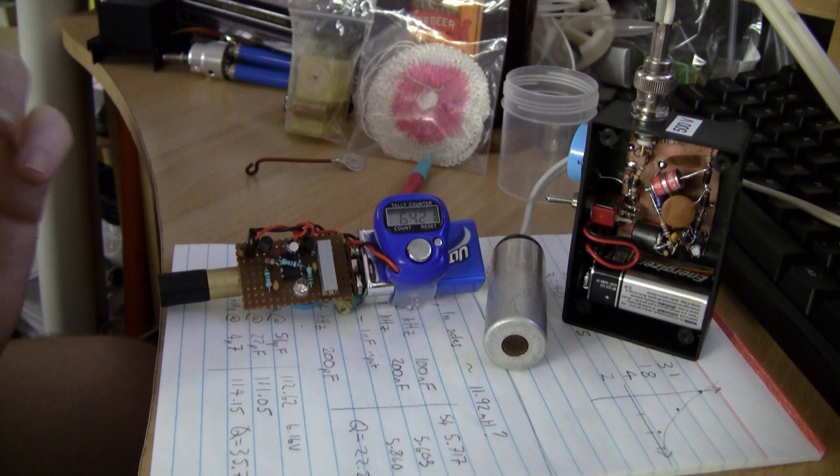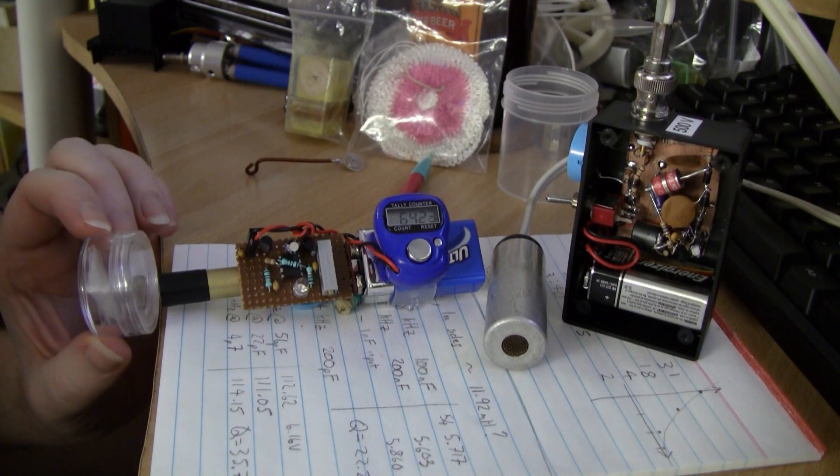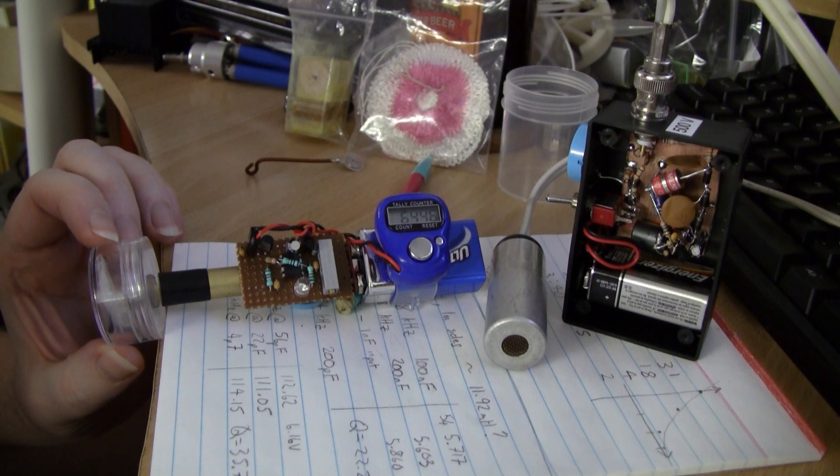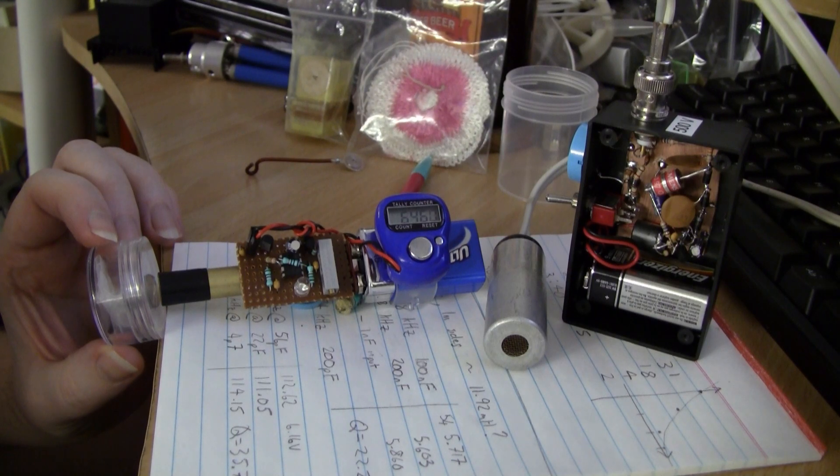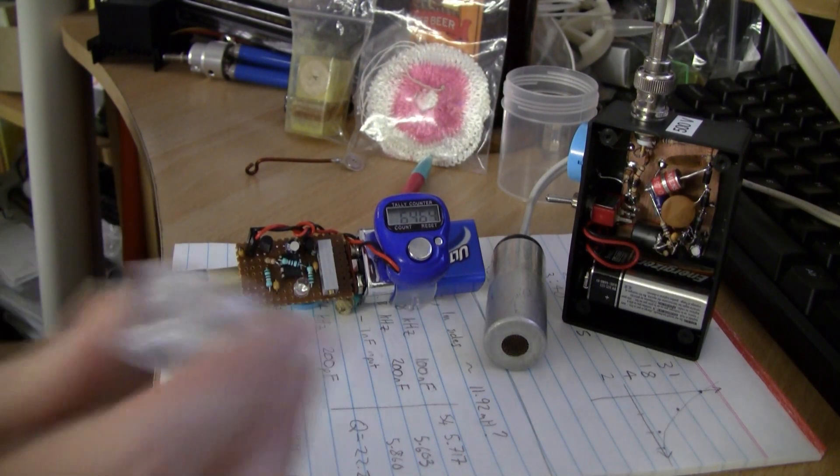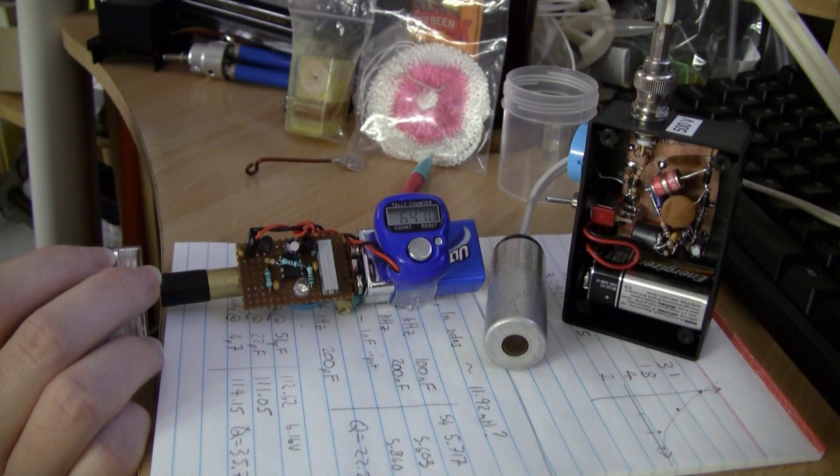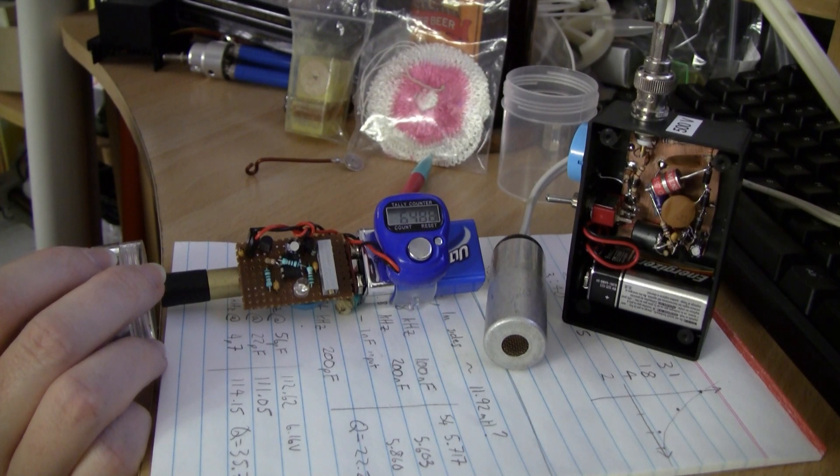Let's try the thorium rock. It's kind of my gold standard. If you can count this, it's doing alright, though it is a fairly hot source. For comparison purposes with the Geiger Mueller tube. So maybe an order of magnitude to a fifth as sensitive as the GM tube, but certainly for the size and the ruggedness and the low power consumption, it's quite a cool little tool.